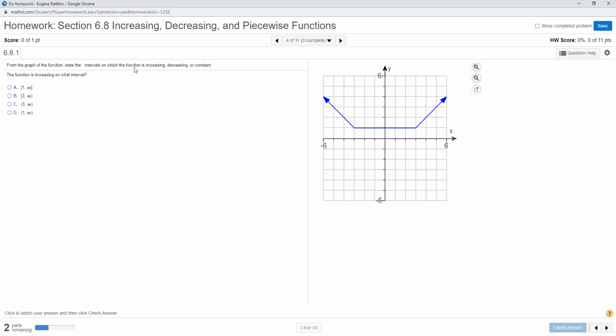And we're going to find intervals in which the function is increasing, decreasing, or constant. So the first thing they want to know is increasing. Increasing, left to right, has got to go uphill. And if you notice, this last section over here where I'm doing my cursor is going uphill. So what we want to know is what x values this starts at and ends at. Okay? So this interval is increasing.